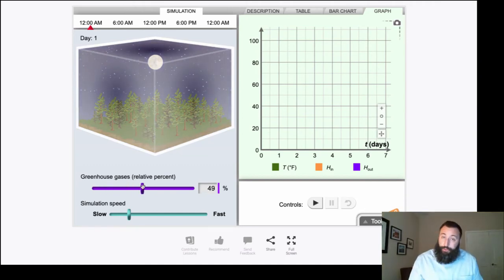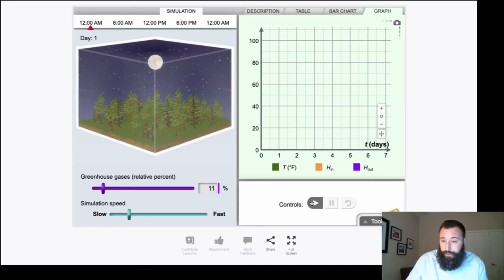They're able to absorb some of that thermal energy that's coming out of the Earth, getting warmer, right? So think about what's going to happen if we increase the greenhouse gases in our system. What will happen to temperature over time, right? You're probably thinking that as we increase these greenhouse gases, we will also increase the temperature too. So let's see if that is true. So I'm going to push play.